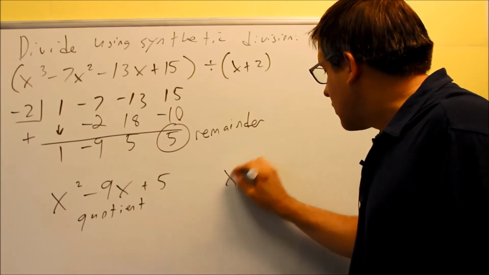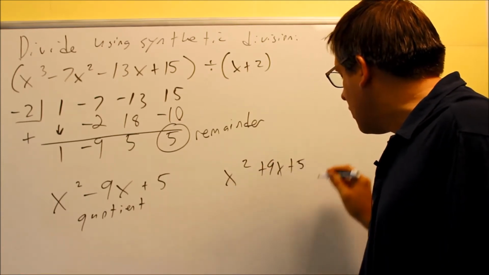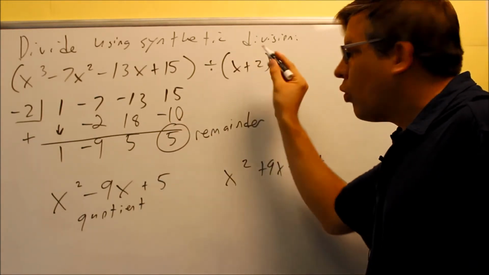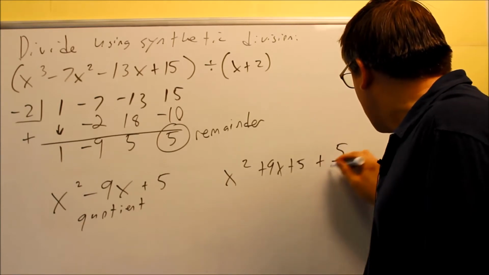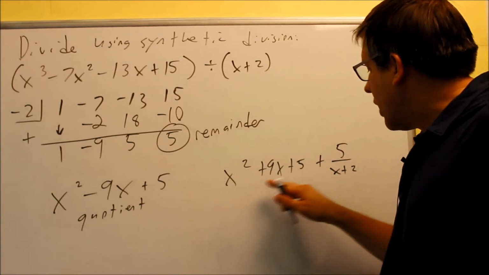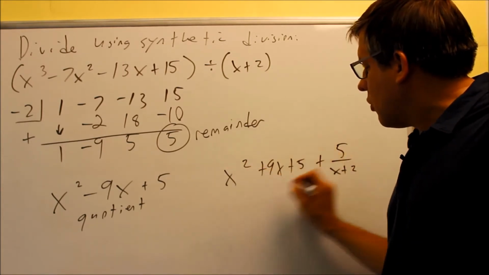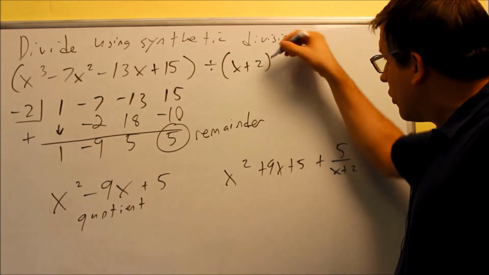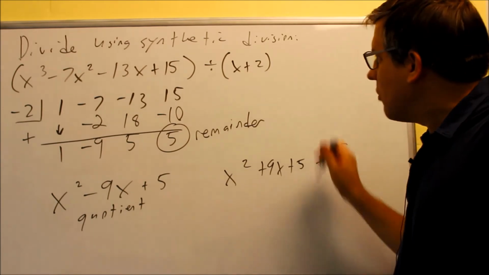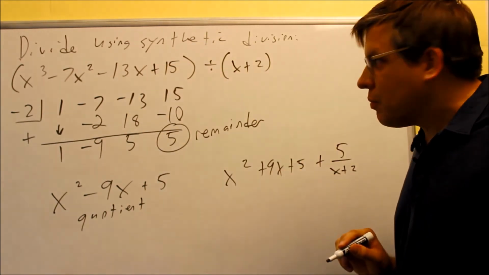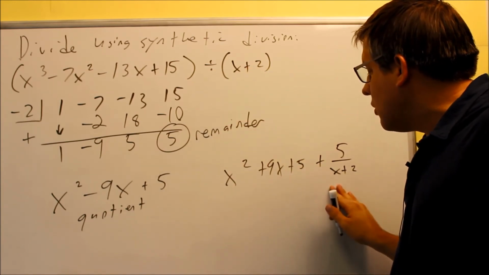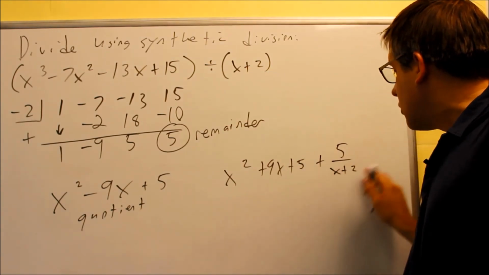You're going to put x squared plus 9x plus 5, and then you're going to put a plus, and then you're going to take your remainder over what you're dividing by. So plus 5 over x plus 2. This right here would be your finished result. This is your quotient part. Your remainder, again, you're always writing over the part that you're dividing. And if you were to go through all this and get common denominators, you would get back to the original expression that you started with. But all we're doing is using synthetic division to break it down into this. So this would be your final answer: the quotient, and then here's your remainder part.